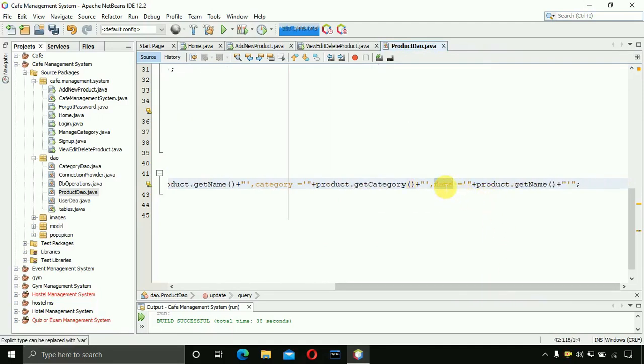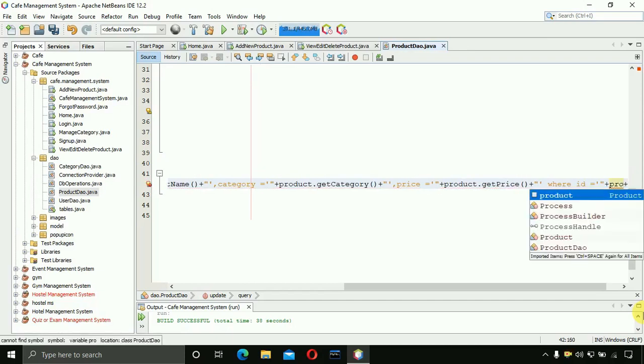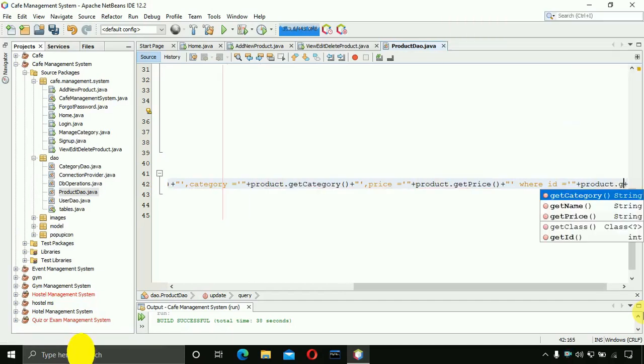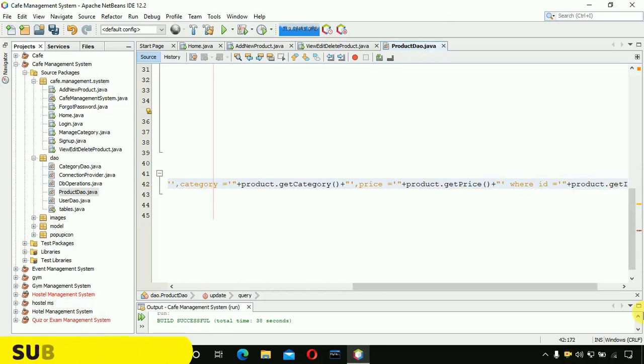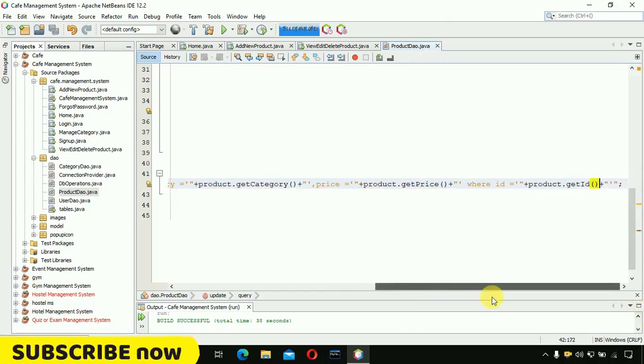So after that category we have to write here price, and we also need to change to getPrice, and after that we have to write here where id is equals to single, again same plus plus, and here we have to write product.getId, this one.